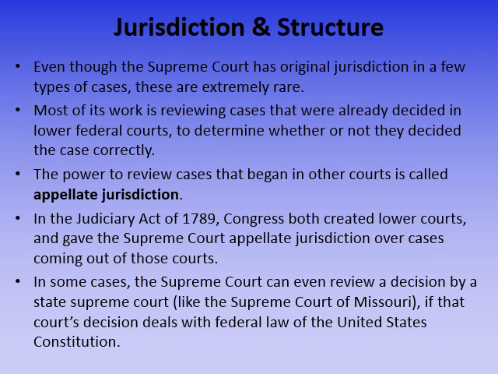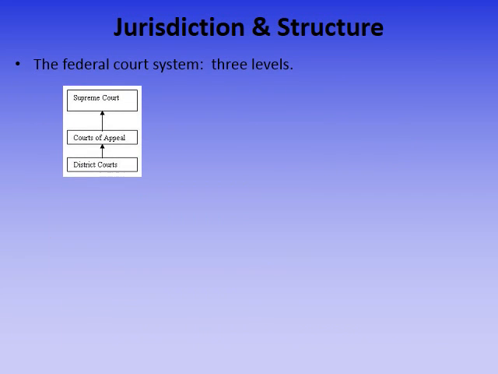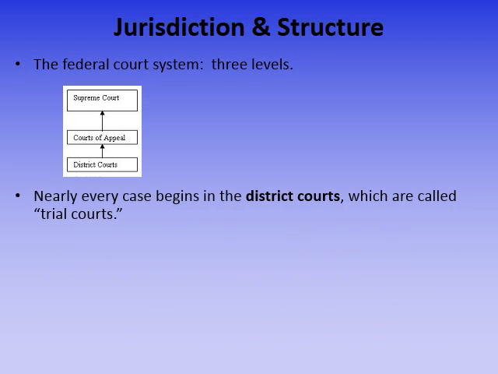The system of federal courts that we have is really in three layers. And this is how it looks. You might have guessed I made this graphic myself. I'm very proud of it. It's very artistic. At the bottom of this system, we have the district courts. Then above them, we have courts of appeal, which hear cases on appeal coming out of the district courts. Finally, at the top, we have the Supreme Court, which normally only hears cases that the courts of appeal have already had their say on. And so we'll look more at how all that fits together in a little bit. The district courts there at the very bottom are what we call trial courts, because that's where the trials happen.